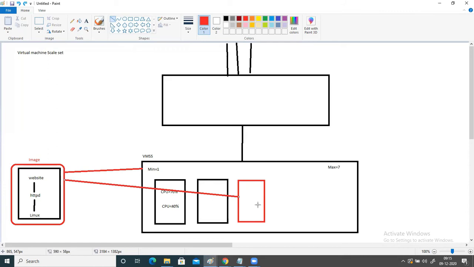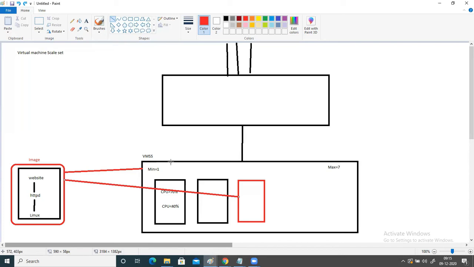Let's do the practical, then you will have a better understanding of how this concept actually works. For today's practical, I just want to give a heads up because we have to wait for these conditions to be met, like 70%, 40%, and there are some timers we also need to set up. So there is a wait time in today's practical. We have to execute the activity, then wait for 5 or 10 minutes to see whether the changes are taking place or not. So keep that in mind. You have to wait for certain activities' results to be reflected on the portal.